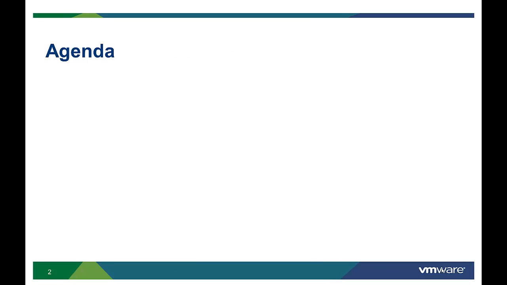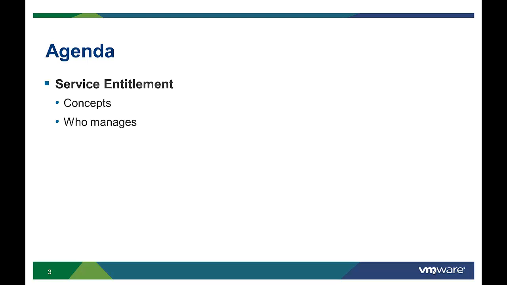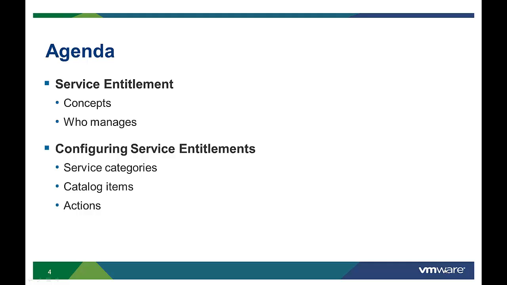In the last video, we looked at how to organize the vCloud Automation Center Service Catalog. In order for users to access catalog items or perform actions against provisioned resources, the administrator needs to entitle users or groups of users access to specific service categories, catalog items, and action commands. First, we are going to give you an overview of service entitlements and their relationship to the self-service portal, as well as discuss who can configure and manage these policies. Then we will look at configuring service entitlements for different catalog objects and commands.